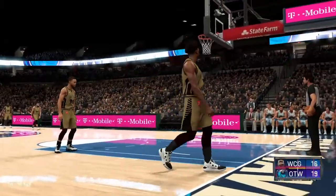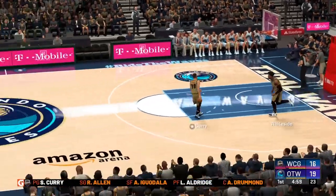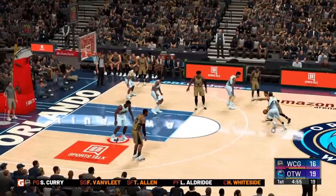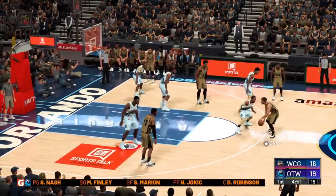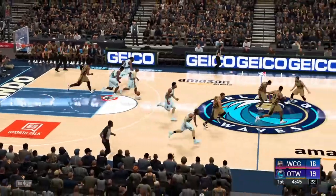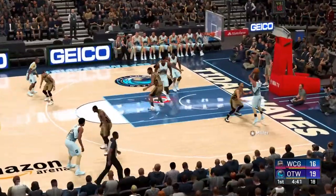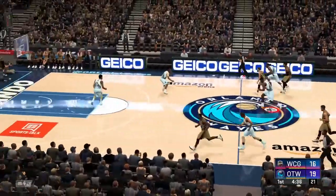Teams go deeper into their benches than they used to. Yeah, they do. I think because of this load management, resting players, you see a lot of guys play a lot. And also what they've done right now with the G League, being able to bring guys up. They use those guys, and I think it helps a lot, even not in games, but in practice. You'll see more guys are involved in giving guys rest. Yeah, that makes sense. Well, you have to like their work on the boards, Kevin, particularly here to start the game.